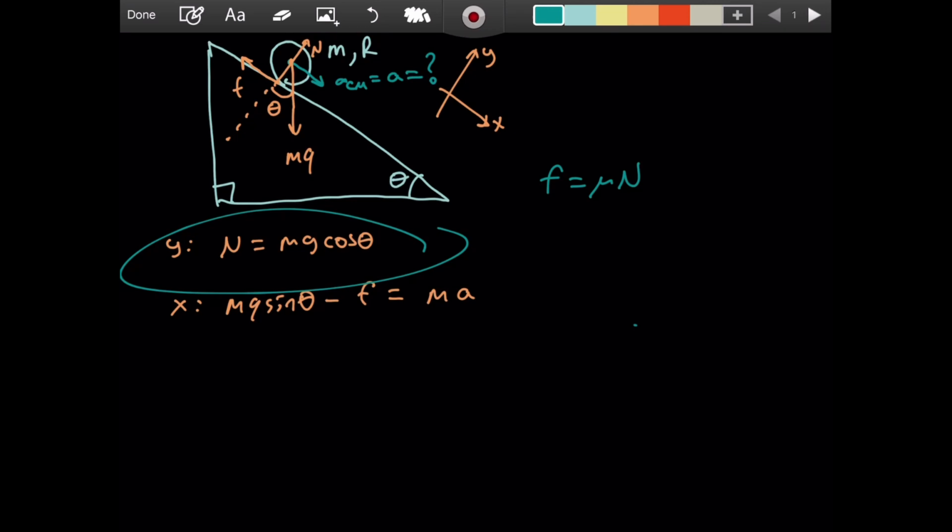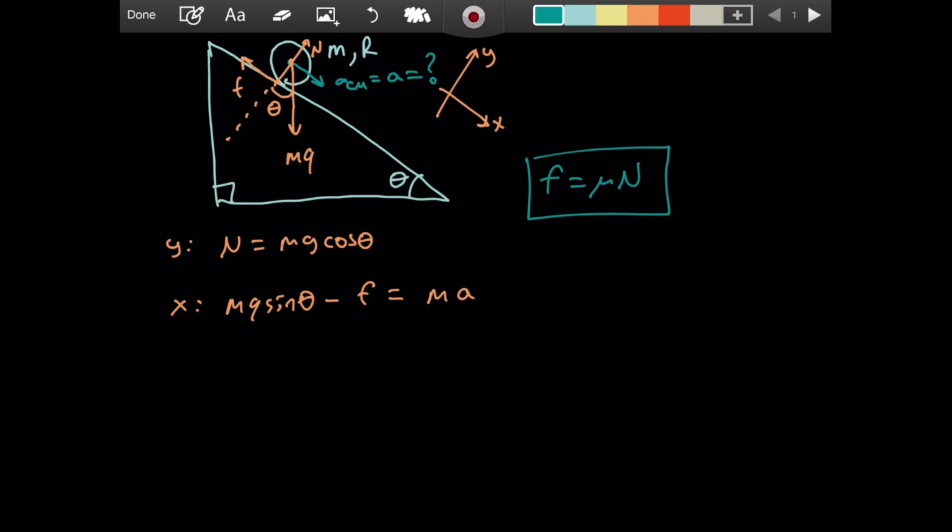First of all, I didn't give you mu in this case. I didn't give you the coefficient of friction. But more importantly, even if I did give it to you, it would be wrong. It might be right, but probably it will be wrong, because this friction is not a kinetic friction. And that's why it is not equal to this. The friction that we're talking about here is a static friction. Static friction it is. And so this equality is wrong for static friction.